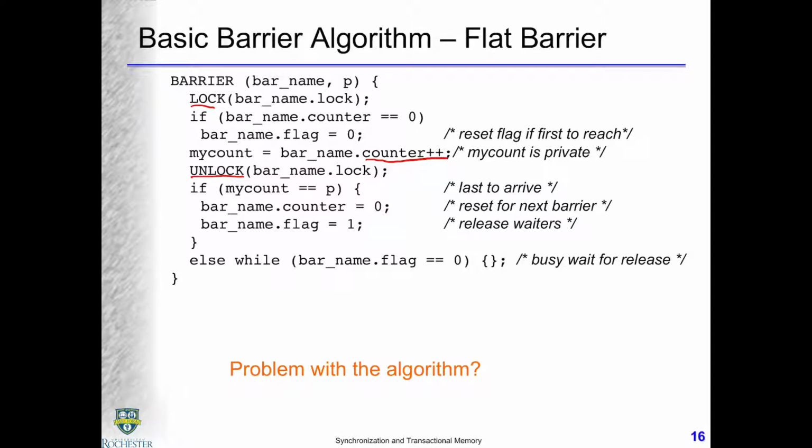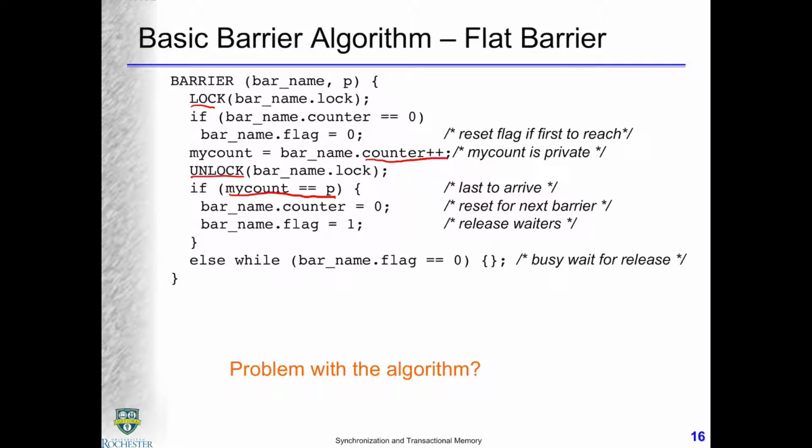And now we don't care about the implementation. We just assume this is being implemented by whatever. It can be a ticket lock, an array-based implementation, or simply test, then test and set. So you lock the barrier, and then you increment the counter, and if we haven't reached the total number of processors that are supposed to arrive at the barrier, then we simply wait.